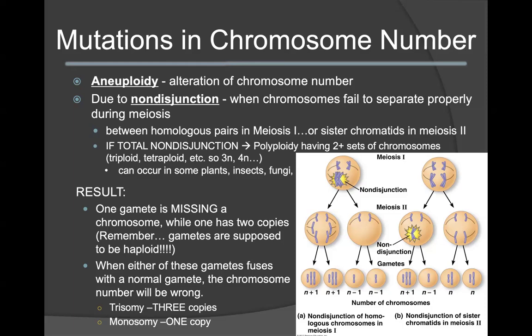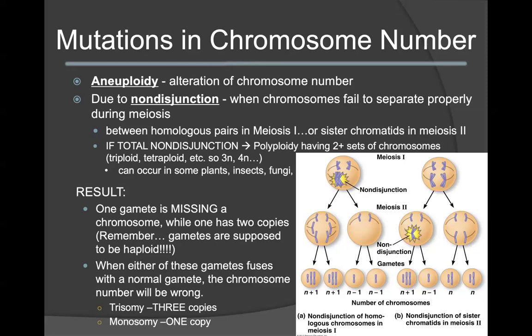If either of these gametes end up fusing with a normal gamete, we will have either a trisomy or monosomy condition. Trisomy would be resultant from the gamete that carries an extra chromosome, and a monosomy would be from the gamete that was lacking one. If we take a look at the diagram to the lower right, we can see what would occur in the gametes from a non-disjunction event in meiosis I and meiosis II. In a non-disjunction for meiosis I, we can see that one of the tetrads fails to separate out properly. As a result, one of the two initial daughter cells produced from the pregametic cell would have one of two conditions.